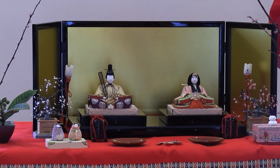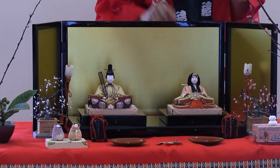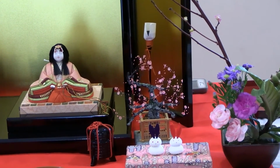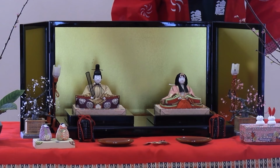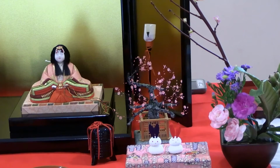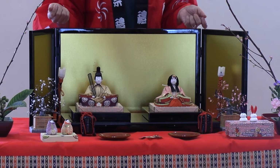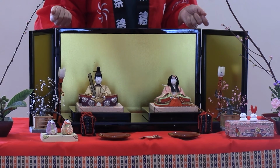These are Japanese Girls' Day dolls. On your left side is the emperor, and right side is the empress. And then flowers of the white plum and pink plum, which is the color of celebration. And then normally we decorate with the cherry blossom or the peach flower, and also a citrus flower. So we have a story of the peach flower. The peach is supposed to be a holy fruit. In ancient Japanese mythology, the peach is used to take the bad spirit away.